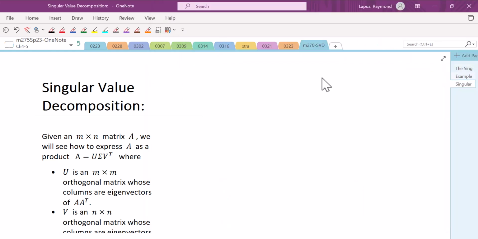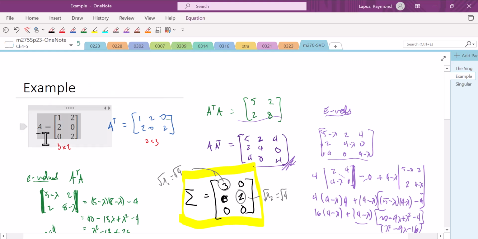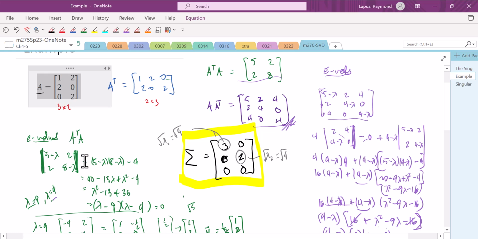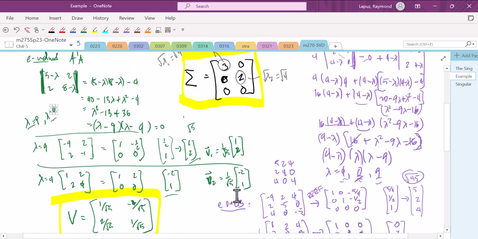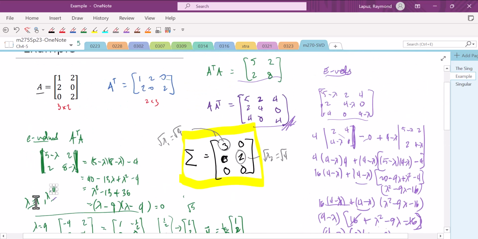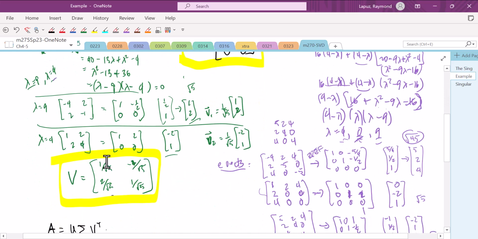So if we remember what we did last time, we found the SVD for this matrix A. We found the transpose. We found A transpose times A and A times A transpose. We found A transpose A's eigenvalues, which were 9 and 4. And then we found its eigenvectors and we normalized them. So now we have our matrix V. Since our eigenvalues are 9 and 4, our singular values are the square roots of that. When we set up that matrix, we're going to put the largest value first, 3, and then the square root of 4 is 2. And by the way, the eigenvector that corresponds to the larger eigenvalue goes first, and then it goes in decreasing order.